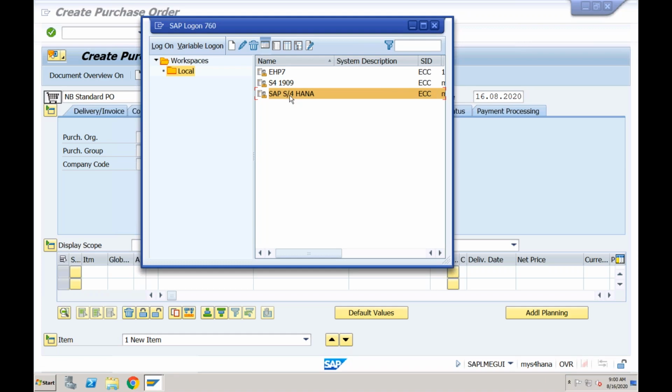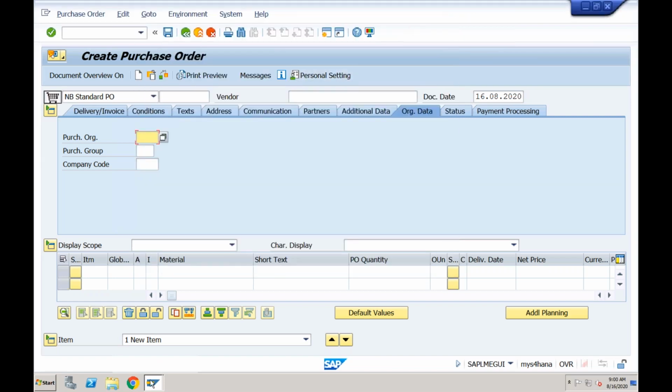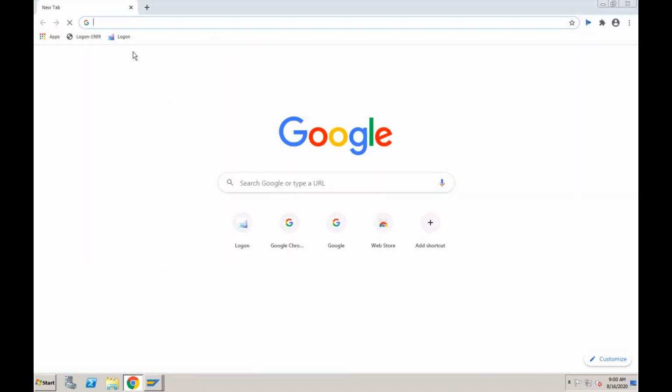So the question is, how will you do the transaction? The important thing is, if you are using the old GUI, first of all, you need to install this software, SAP Logon software. Okay, then you need to connect to the system. But if you are using Fiori, there is no need to download anything in your system. There is no need to install anything. It is just a web link. If you just go to Google Chrome or any other web browser, you can see this.